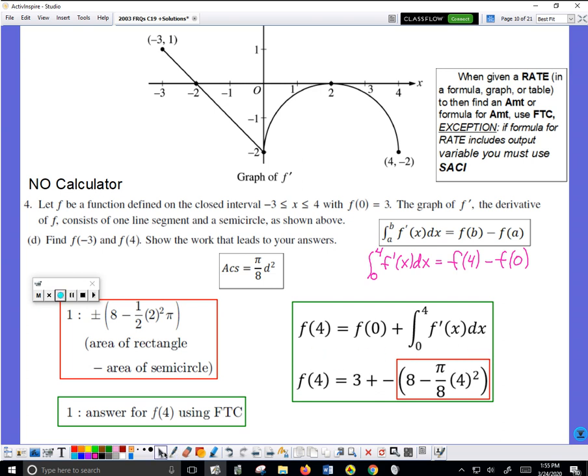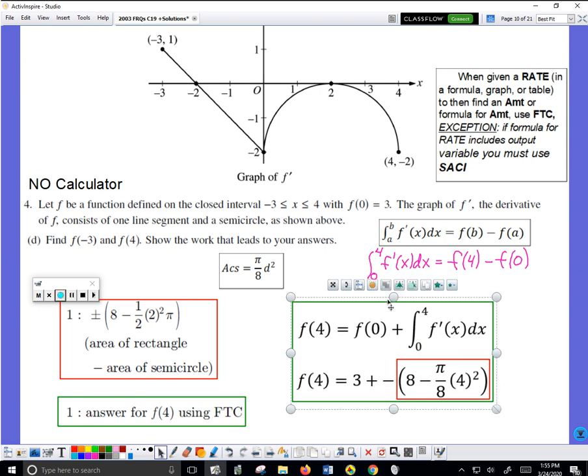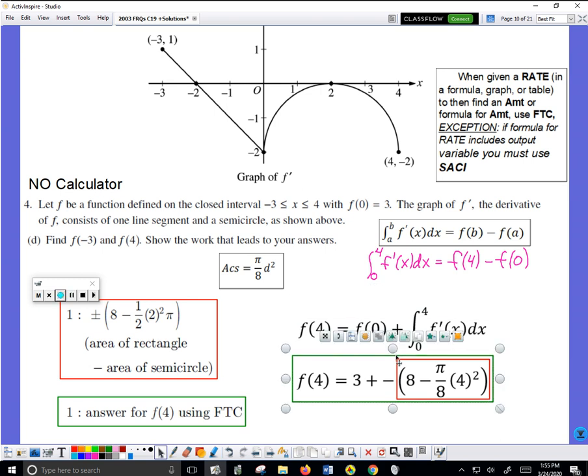So once again, this green box is highlighting a bit too much. So we'll fix the wrong one. Fix the green box. So we have to figure out this, which means we need this integral. Because we know f of 0 is 3, so here's 3 plus, now we're going to integrate from 0 to 4. So we start at 0, go all the way to 4. We are integrating f prime.